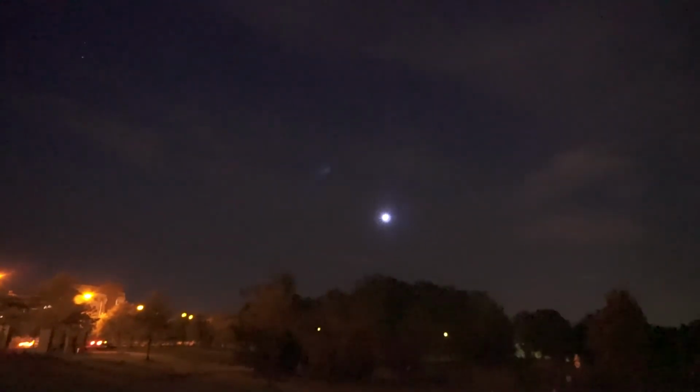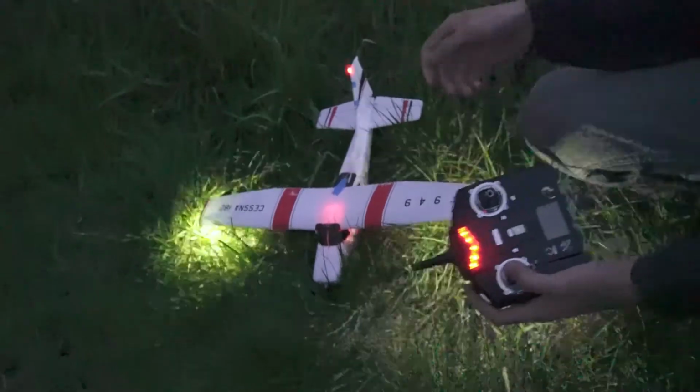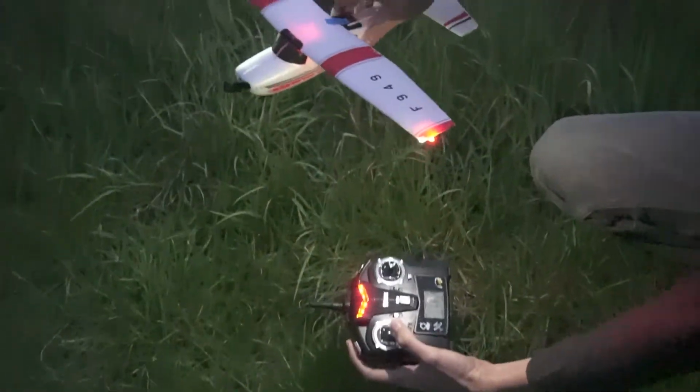So the objectives are to make this sick drone with LEDs that we're going to control from our radio control with several lighting patterns, and also adapting LEDs to this Cessna RC toy airplane, and being able to control the lights from our radio. So let's get started.